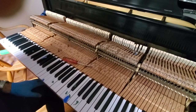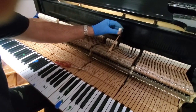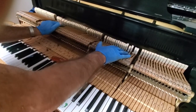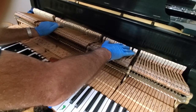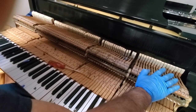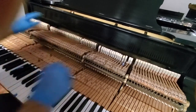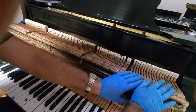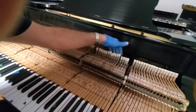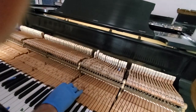Then I'm going to need to regulate them so that they come up the right amount and set the drop — and that will conclude this rebuild. Now I have felts that have real felt, so the tone will be rich. It's a very unusual piano; these were not made for this, but it will give a better tone because it's heavier wood. These are warm because I replaced these with the Steinway B hammers — these are Steinway B, these are dead stock, and these were too bright, that's why we're doing it, and those were down to the wood and were junk. So it was a big job, but they do look level — that's the scoop.